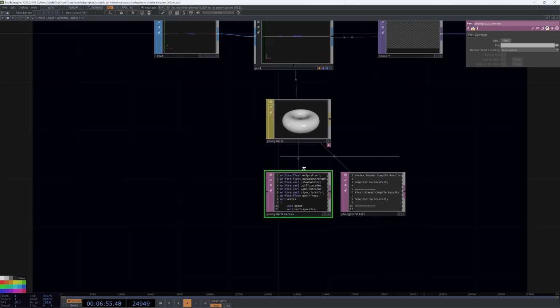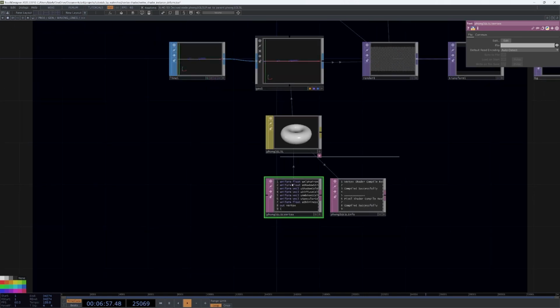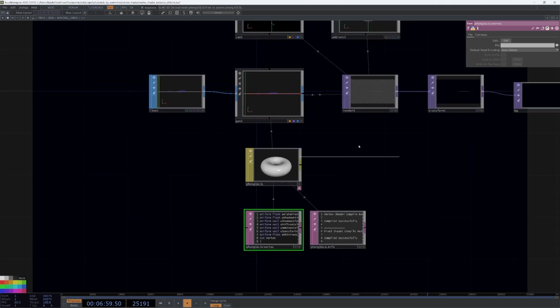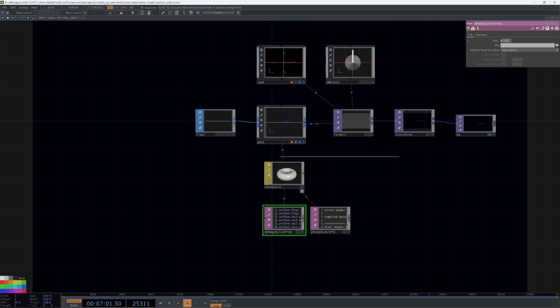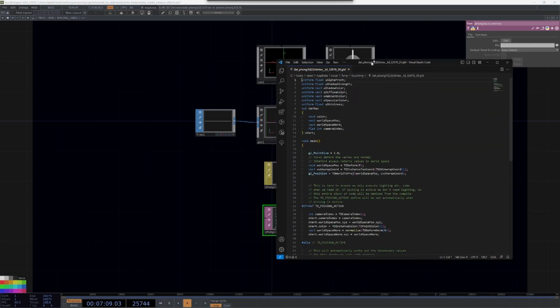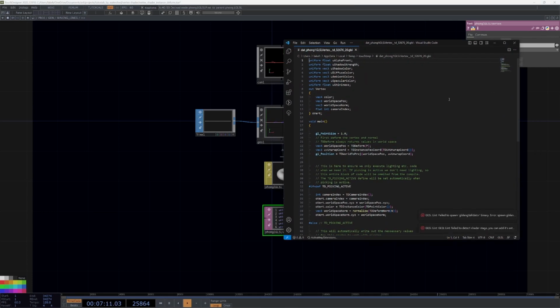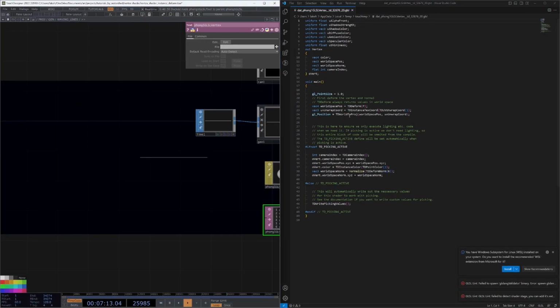And this is a setup that I think everybody should be pretty familiar with from working with GLSL TOPs. So I will edit this vertex shader, and first we can just take a look around the code and start to understand what we're working with.